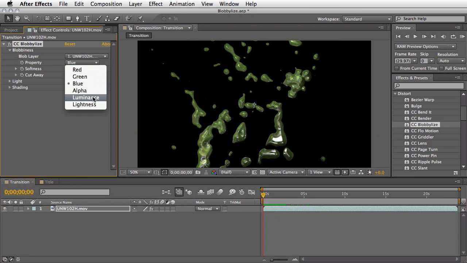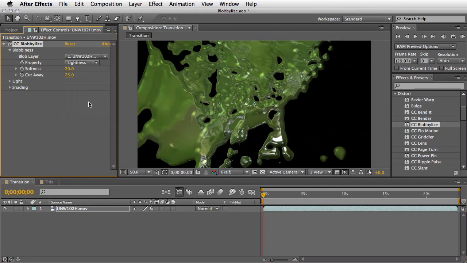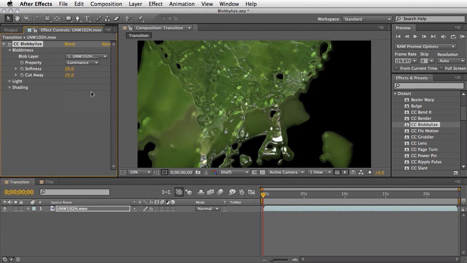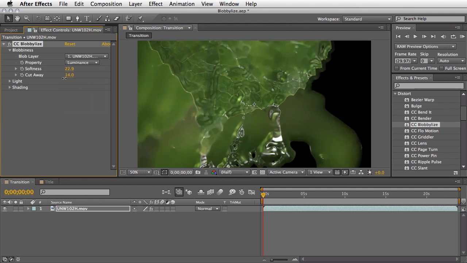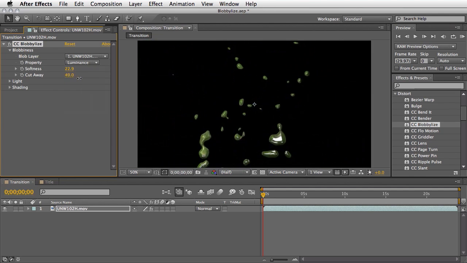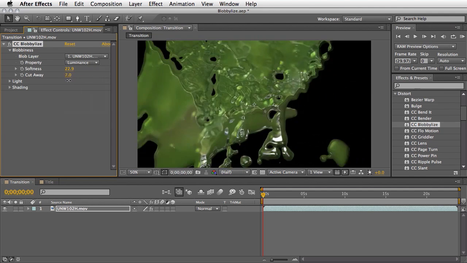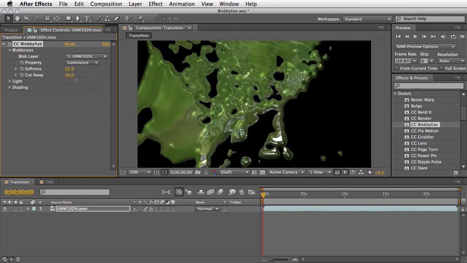The default setting is to use the lightness of this effect, but if you are going to use it, as I will show you in a moment, I recommend changing it to luminance, which gives a little bit of a milder or softer look. Of course, you can change the softness here, so you can do it with more or less softness. And this is the parameter that you might want to use if you want to use this as a transition. And this will be the first example.